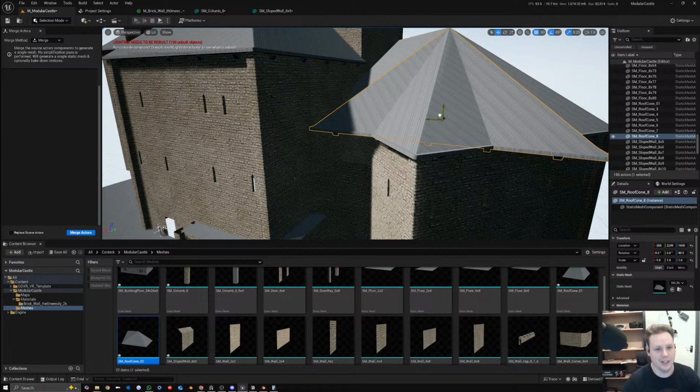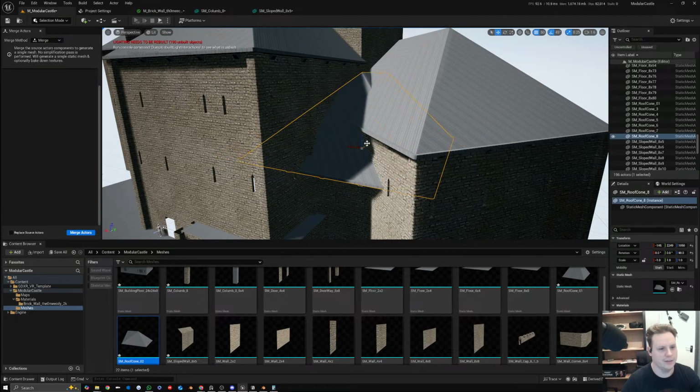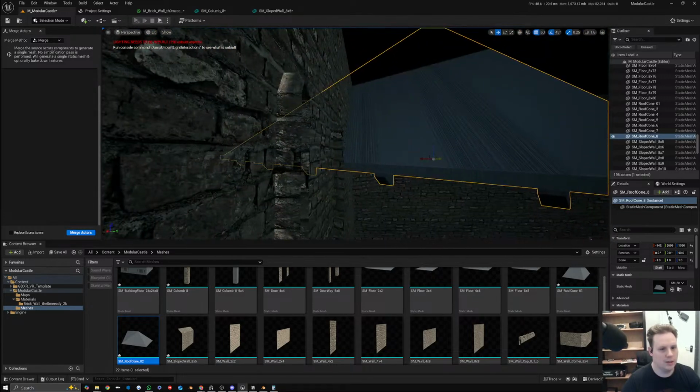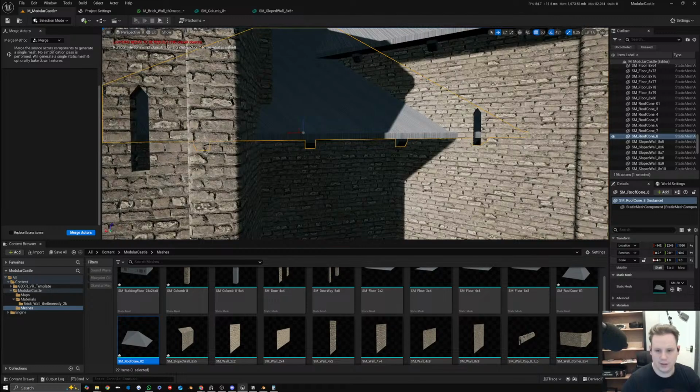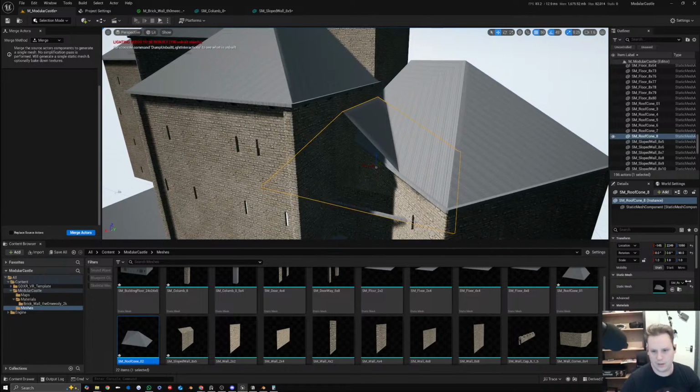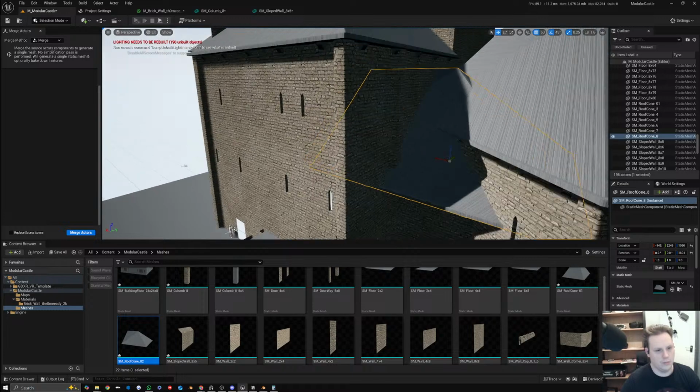It's a bit large anyway. It would probably have to be scaled down. Let's do... Oh, I'm mirroring it anyway. 180.